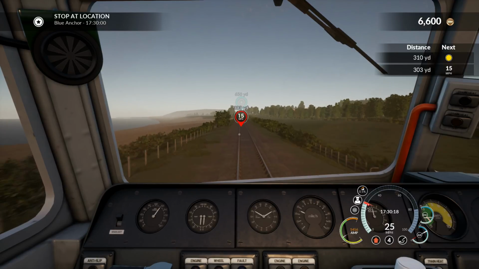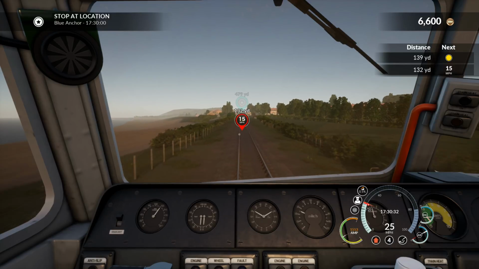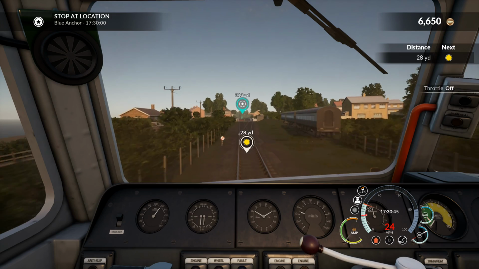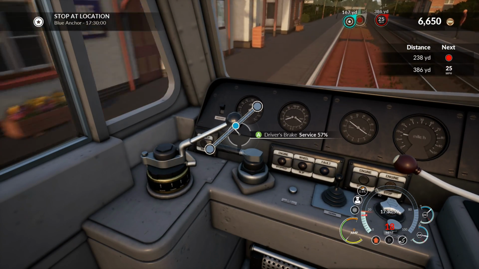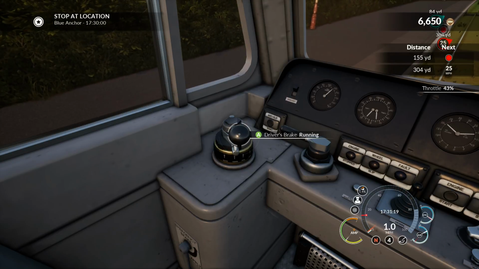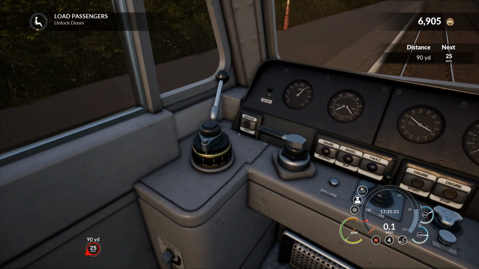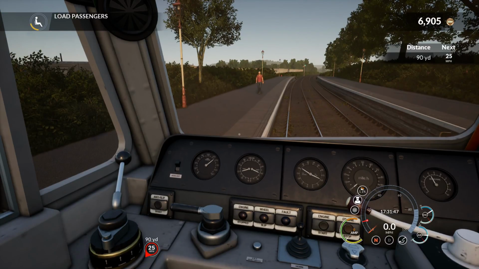So we'll be coming up to our next stop very soon. Now I think with this DLC you do have different scenarios along similar lines. So let's try not to actually put the train into reverse. Seems like I'm coming in a bit quick, double speed, didn't I? There we go. Oh, no, make sure you leave the brakes on. So, sorry mate, I stopped a bit early, didn't I?